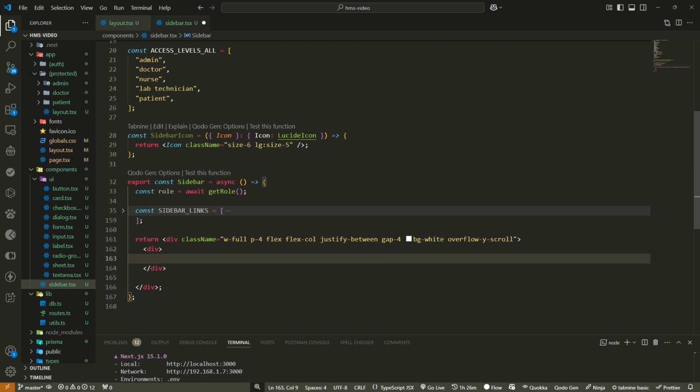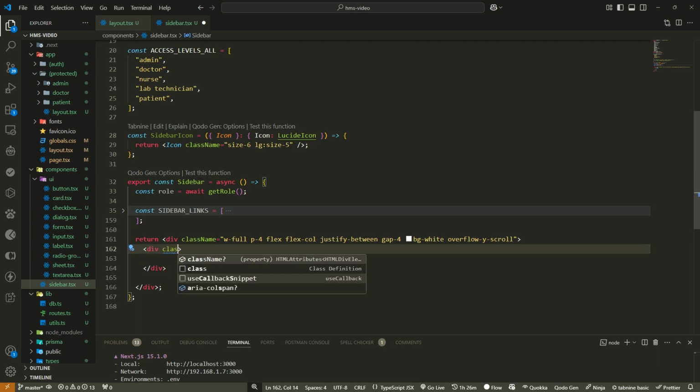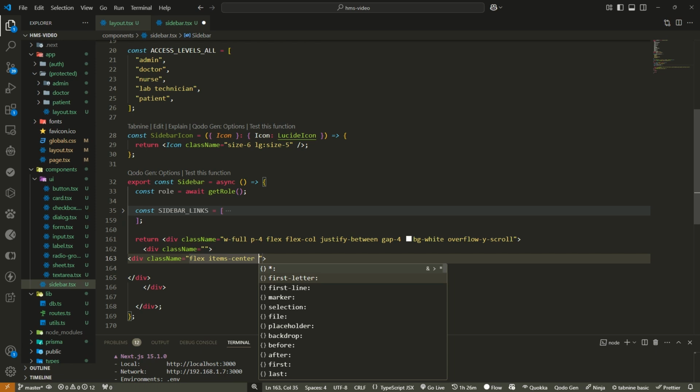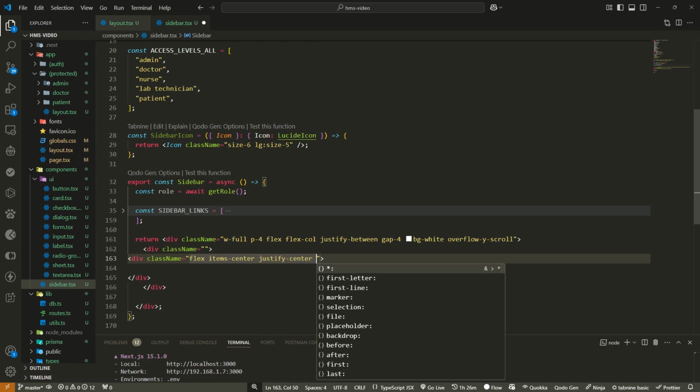Now another div with class name. Inside this one, I'm going to make it flex, items center and justify center.